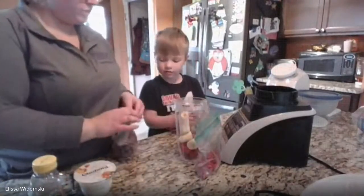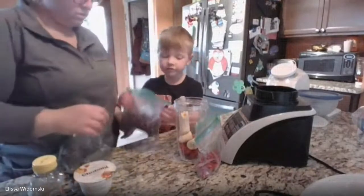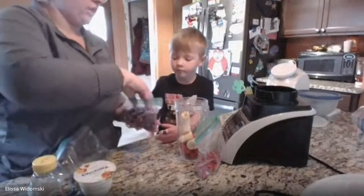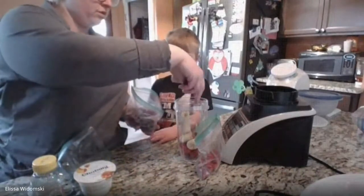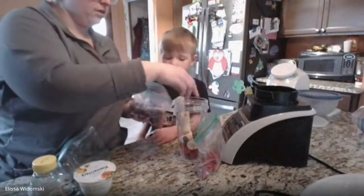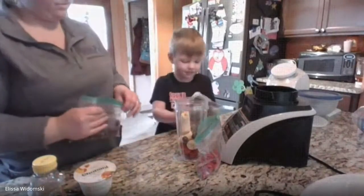Oh, wait, blueberries first. Let's try the spinach. Yep, we're going to do spinach too. You do this. You do this. Okay, well, I'm going to do 10. 10 blueberries. 3, 4, 6, 7, 8, 9, 10. Now, okay, and now I do spinach.